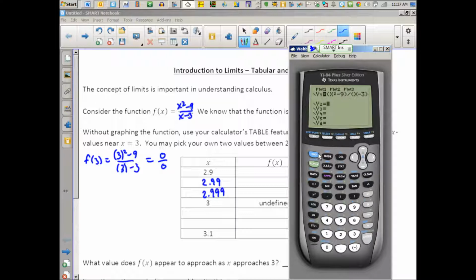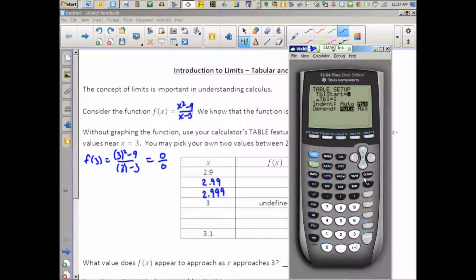Okay, and then do me a favor and put your calculator on the table set screen. So push second table set, and let's just make sure it's on ask for independent variable. Can someone remind us what it means to be in ask mode? Yeah, Blake, what does that mean? You can input numbers and it'll give you the y, the output. Yeah, you're allowed to control the input. So it's going to ask you for an input.